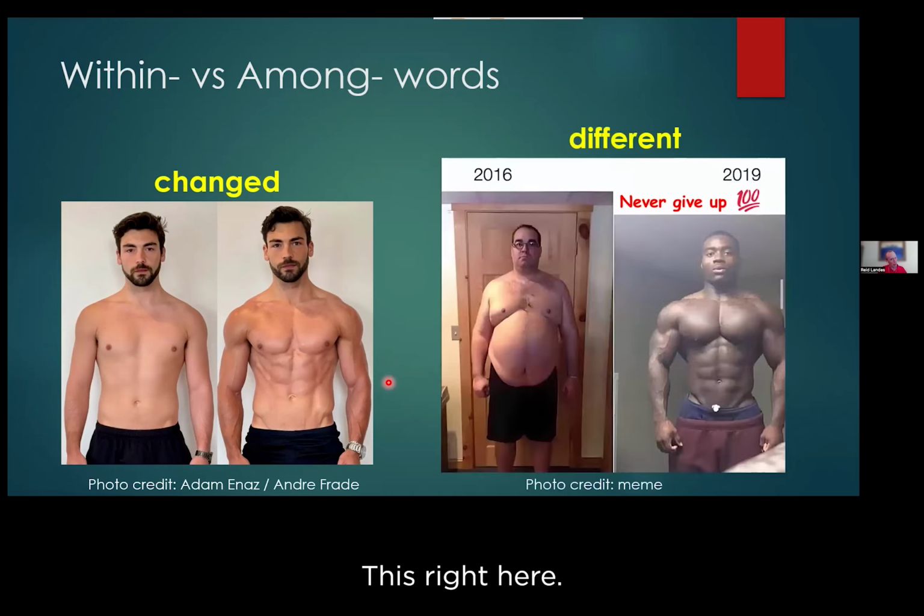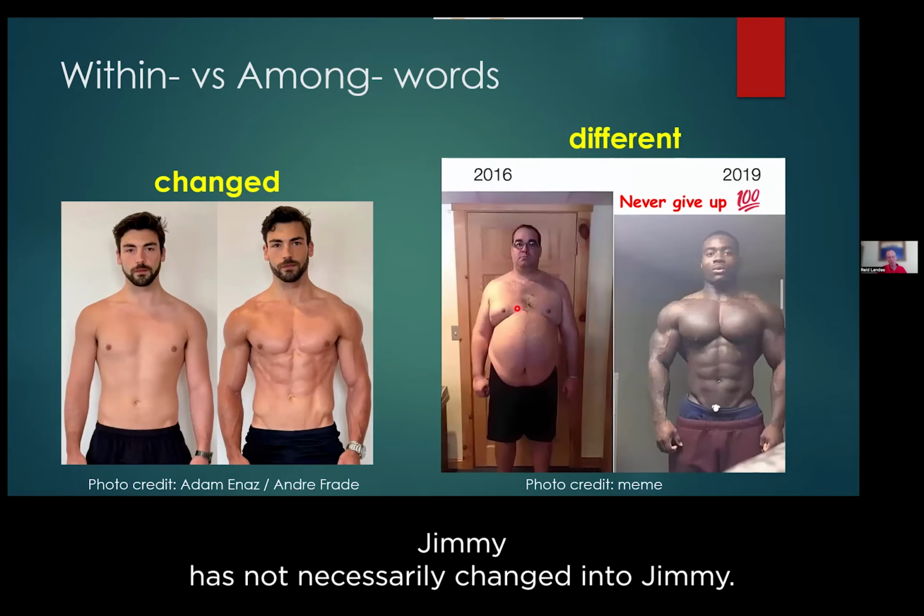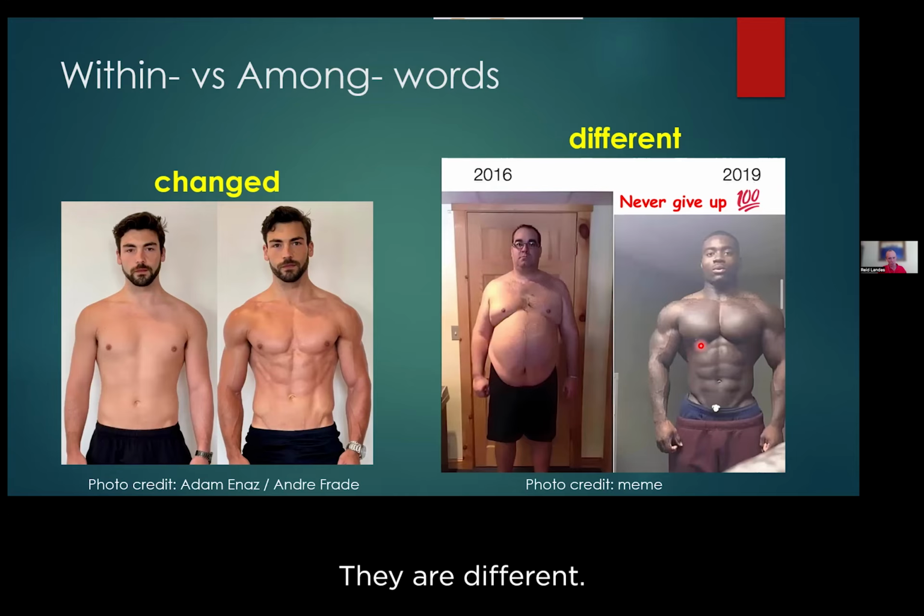This right here, Jimmy, has not changed because this is James. This is James and Jimmy. Jimmy has not necessarily changed into Jimmy. They are different. So the word change is talking about a within individual or within group word. Different is talking about among individuals or among groups. Okay.